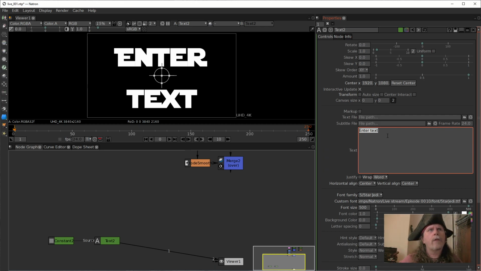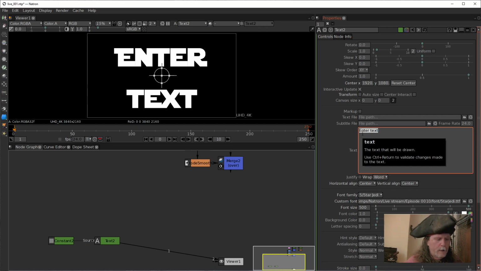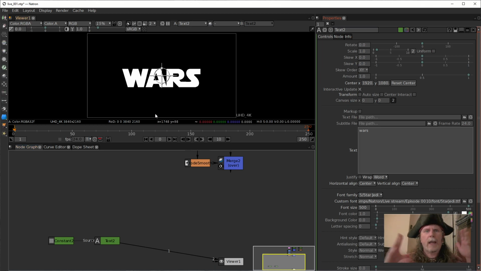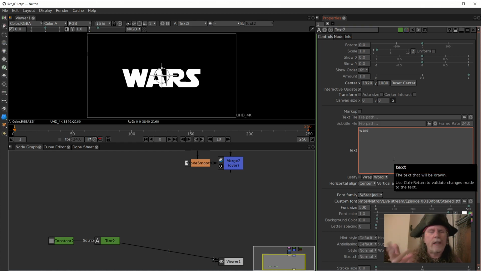One of the problems that we're going to run into, the first thing we're going to do is enter in "wars", because that's the text that we're going to have the most problem with. We'll notice that the A is touching the R, and we're going to be extruding around this to build up our outlines, because this is about building outlines and so forth. Theoretically we could use an outline-based font or use font strokes inside of the text node, but some things don't always have that. So it's good to understand how this works, all right?